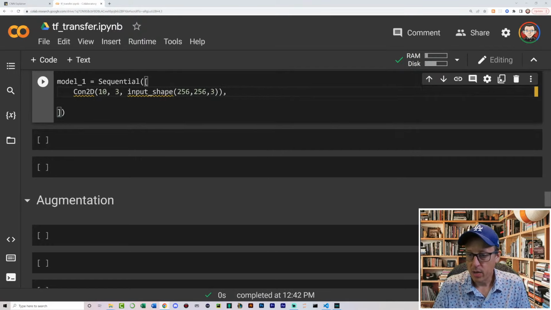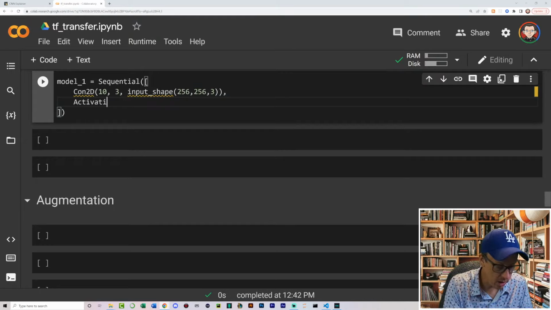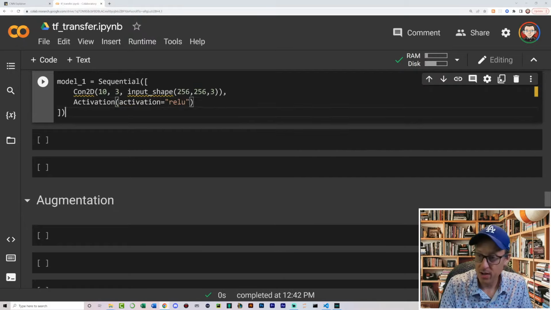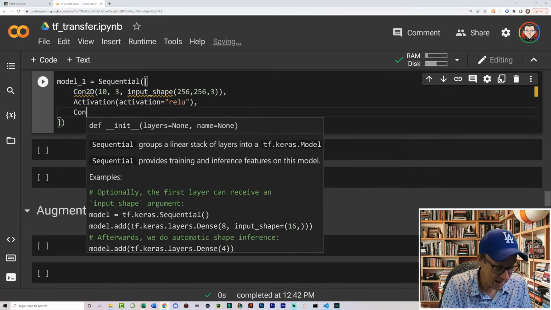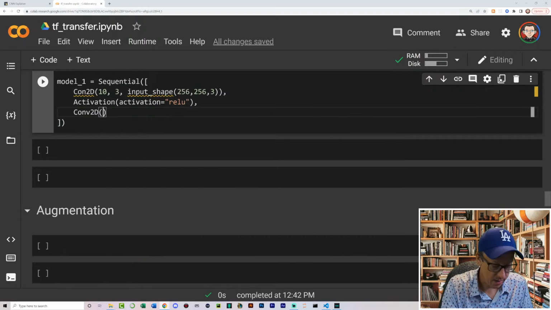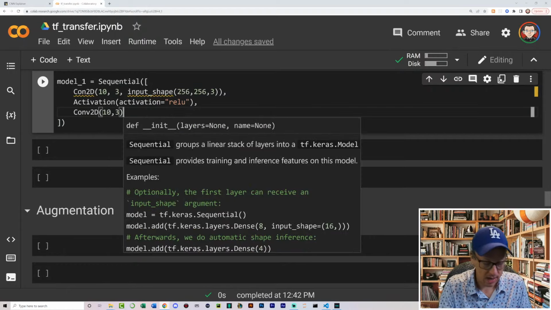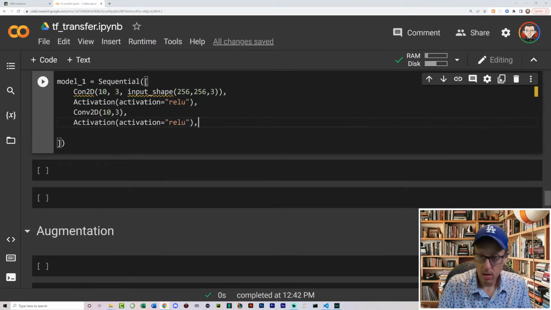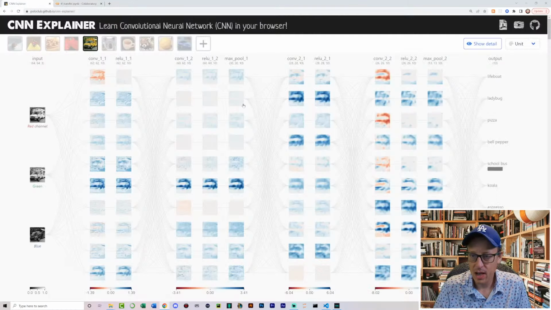Okay, all right, so we got our convolutional network, and then what followed after that? Our activation function, and I told you what all that stuff meant. I'm not going to talk about it again. Don't worry. There's probably a lot of people saying, I hope he doesn't start talking about activation functions again. He already talked about that 3 times. But if you understand it, then it's all worth it, right? Okay, so 10 and 3. And these numbers are not ironclad. These are numbers that I am just using because they work pretty good. All right, so we'll go, boom. There's our activation function. And as you see, there's convolutional network, this is activation, convolutional, neural network.